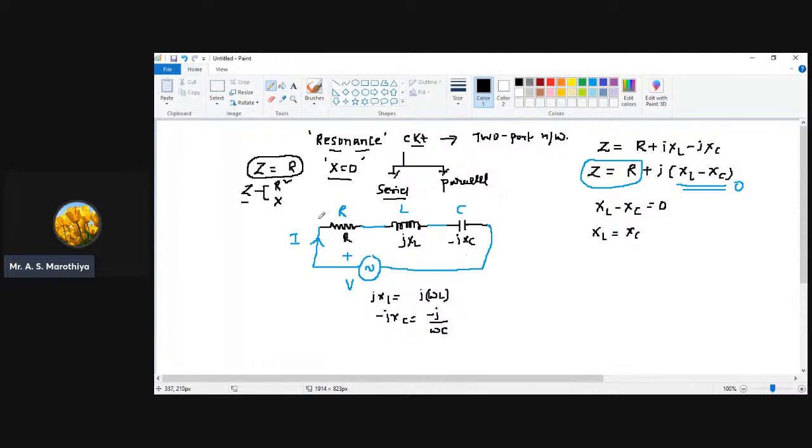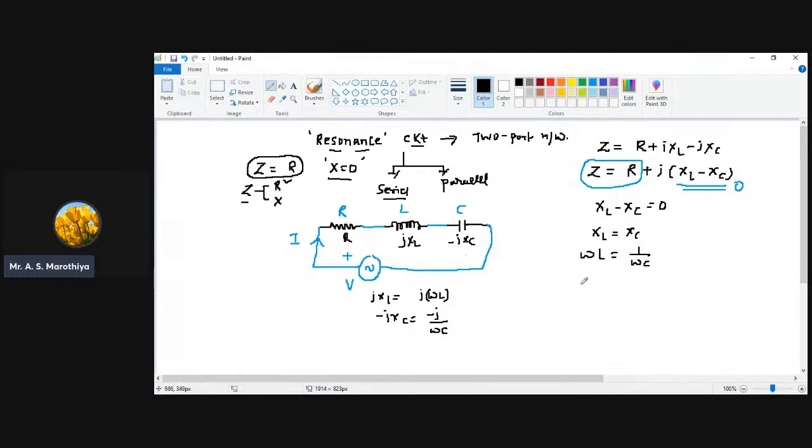Now suppose you are interested to find out at what frequency of supply voltage this particular phenomenon is going to occur, because once we have decided the value of R, L, and C, the value is almost going to be constant. But the ohmic opposition offered by inductor and capacitor depends on the frequency of supply voltage. Hence, we need to find out at what frequency this particular phenomenon is going to happen. So what we need to do, we need to replace this XL as omega L, and we need to replace this XC as 1 upon omega C. This is very important. And once we have done with this, we can easily find out the value of omega at which this phenomenon is going to occur.